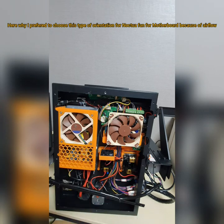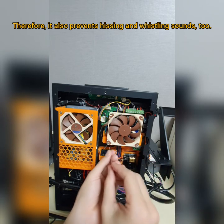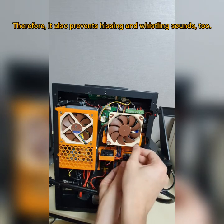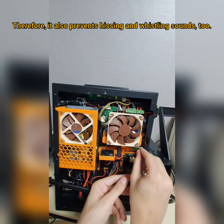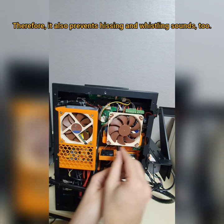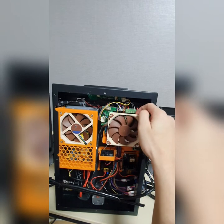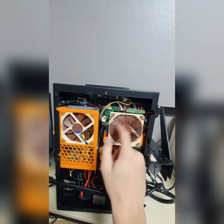So yeah, and keep in mind, guys, this is how I do it. This is the orientation for fan installation. I do this because it will not create a strange sound like whistling or hissing sound. And the wires behind this fan will not touch the fan itself, because there is a boundary, or a barrier here. You can see here. Okay, now it's rotating very well.